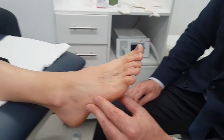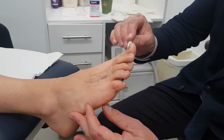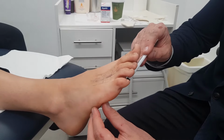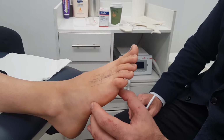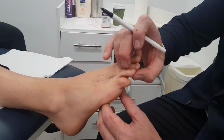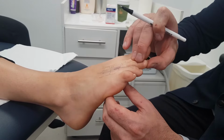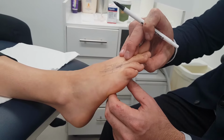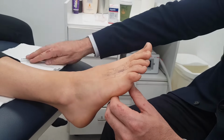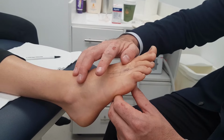Radiologically, you can send patients off for an X-ray with an ultrasound if you think there could be some type of neuroma there, or plantar plate. With the plantar plate, ultrasound is very operator dependent. Some people are just amazing at visualizing it, others don't. If the toes are doing weird things, so if the toe is coming off the ground or starting to deviate, that usually means there is some form of attenuation or tear in the plantar plate, and with an ultrasound you can pick that up. But if the toe is, look at these fingers, off the ground, it usually means that there is some type of tear in the plantar plate.